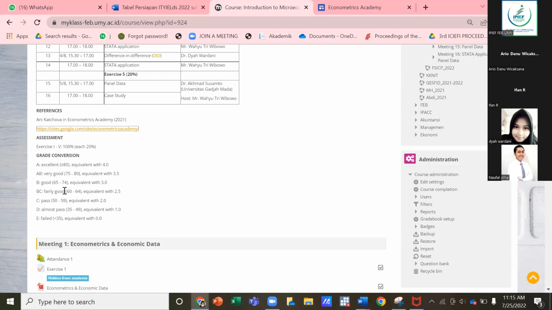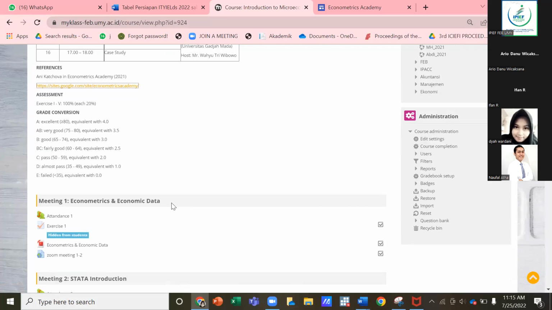BC, fairly good, ranges from 60 to 64, equivalent to 2.5, and C, pass, ranges from 50 to 59, equivalent to 2. D, almost pass, 35 to 49, equivalent to 1, and E is fail. Hopefully you won't get this grade. It is less than 35, equivalent to 0.